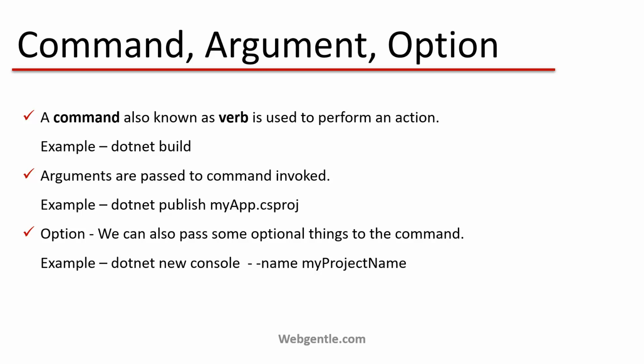Suppose I am creating a new application, so what is the command to create a new application? .NET new and the template. But if I need to provide the name of that template, then I can pass name also. And here name is completely optional. If you pass the name, then it will update your project accordingly. If you don't pass name, then you will not see any error and still your program works very well. So that's why we have these as optional.